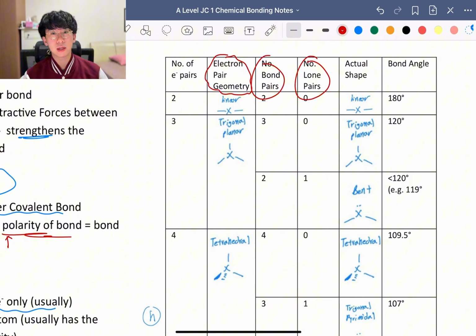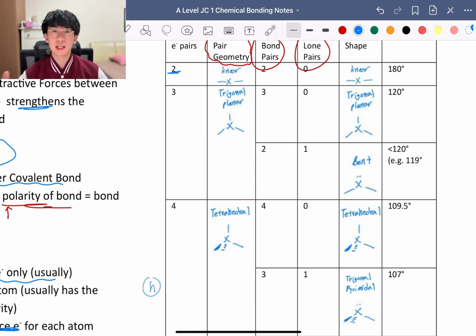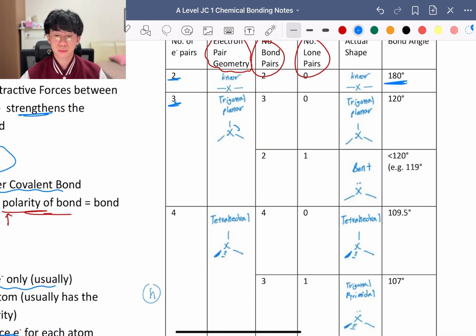Well, let's just go down the list slowly. When you have 2 electron pairs, obviously they will want to arrange themselves as far away as possible, so they will be linear, right? The furthest away is when the bond angle is 180 degrees and they're just at opposite ends of each other. Now how about when you have 3 electron pairs? The easiest way is through a triangle, or trigonal planar. In this case, you have 120 degrees, and all the bond angles are equal, so there's no favorites.